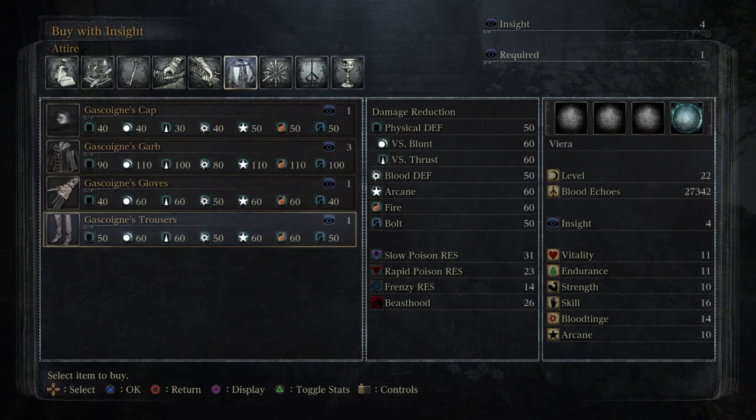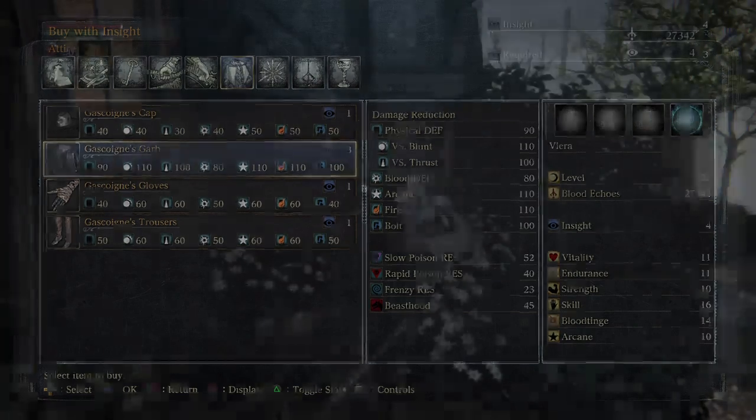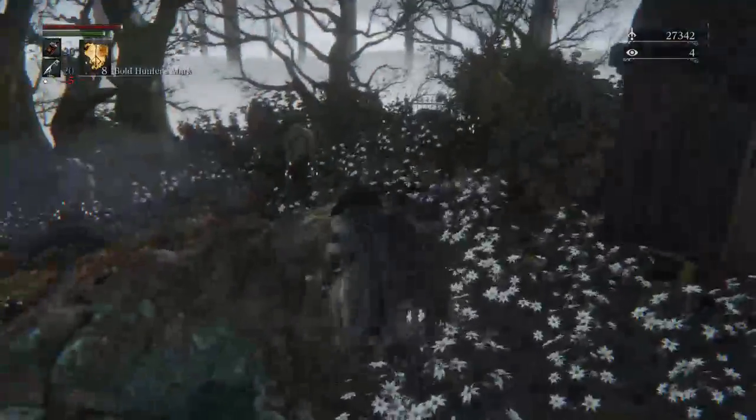Yeah, see, Gascoigne's Garbs have the highest poison defense at this point in the game. That's high, so I'd rather have physical defense and considerably high poison rather than no physical defense and higher poison. So fuck that.